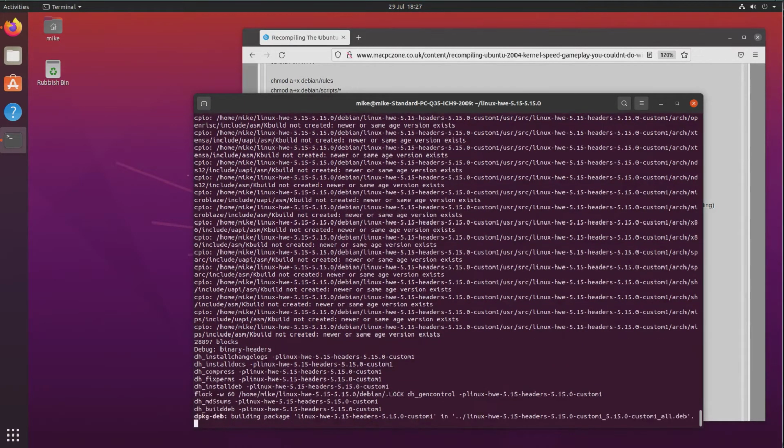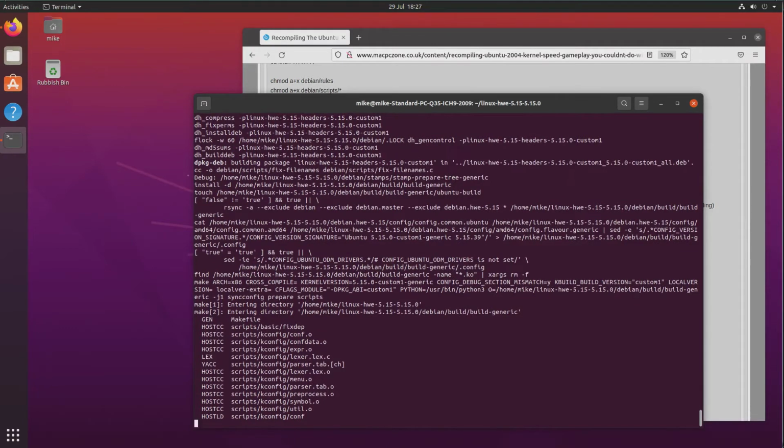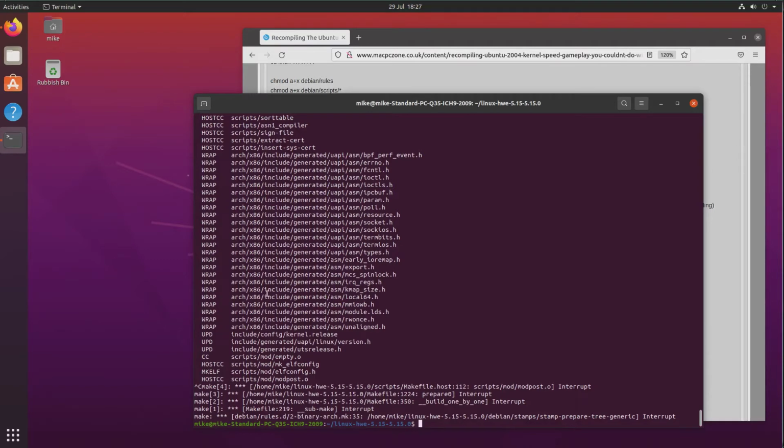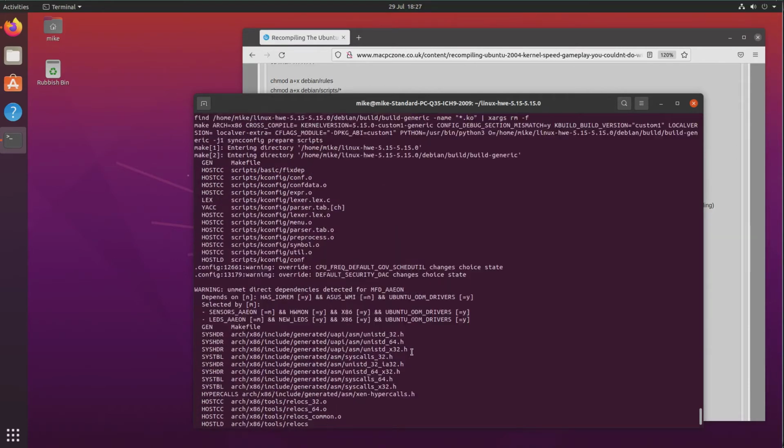Okay, so now watch carefully, because a message is going to come up, and if you see this message, you have to stop and go back. Yes. Alright, so yeah, you have to stop. Essentially, if you ever see any message like this, where it says unmet direct dependencies, you essentially have to go back and work out which modules you have to disable to get rid of this, because as long as this shows up, the build's not going to finish.